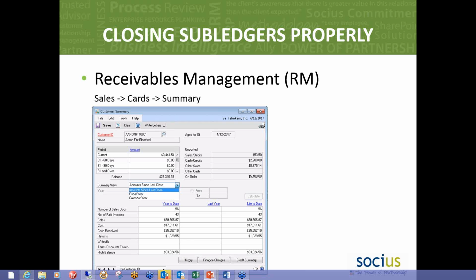The thing that's important to note is that you can show this summary view in 3 different fashions. You can show the amount since last close. You can show fiscal year and calendar year. The reason I mention this is that receivables management is partially date sensitive.